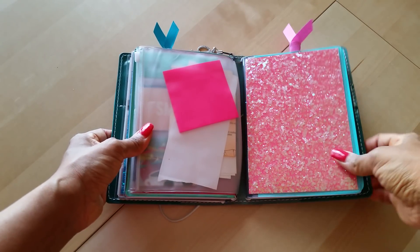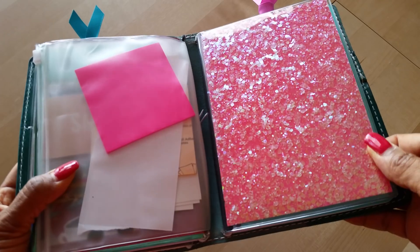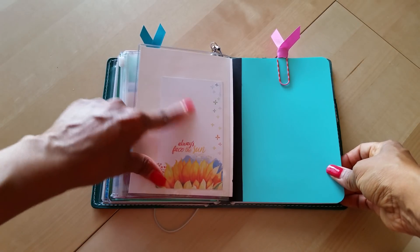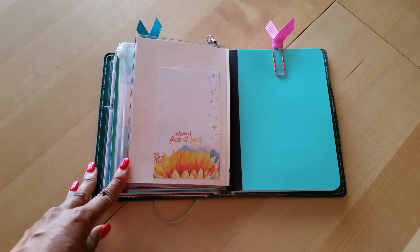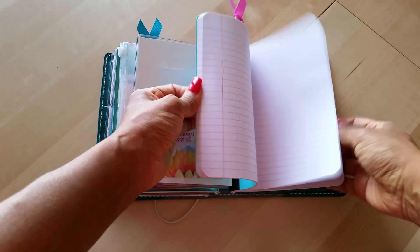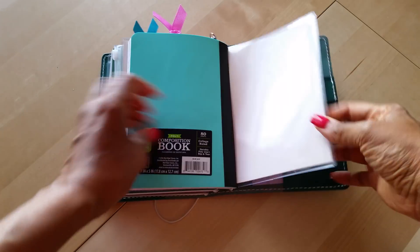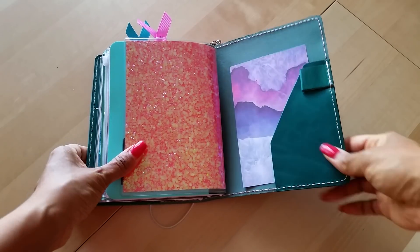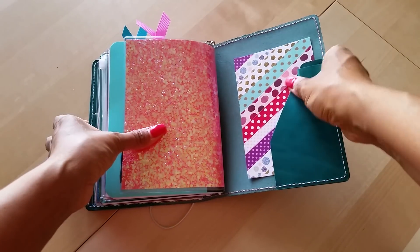On the fourth elastic I have more glitter paper — this one is also from Hobby Lobby, and it's like a pink iridescent chunky glitter. I love it. Inside here I have some scrap paper from Coco Daisy. This insert is from Walmart — I bought it in the back-to-school section last year, I think it was like $0.68 — and it's just blank, so it'll be for brain dump, journaling, whatever. The back of the dashboard has more of that chunky glitter sticker paper, and then scrapbook paper with some washi tape on it.